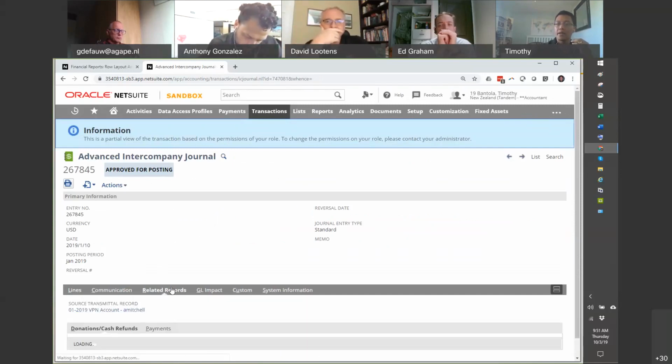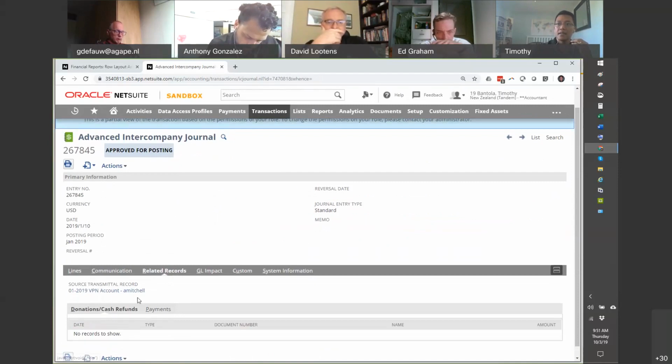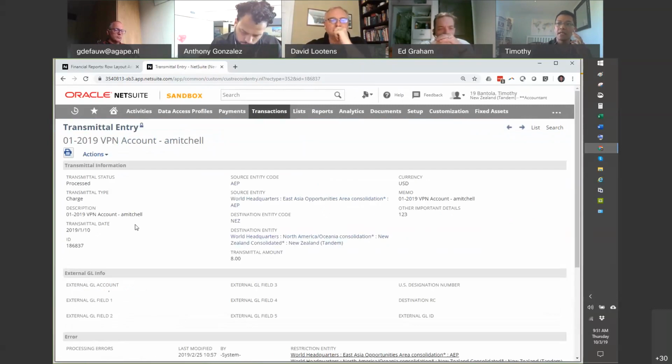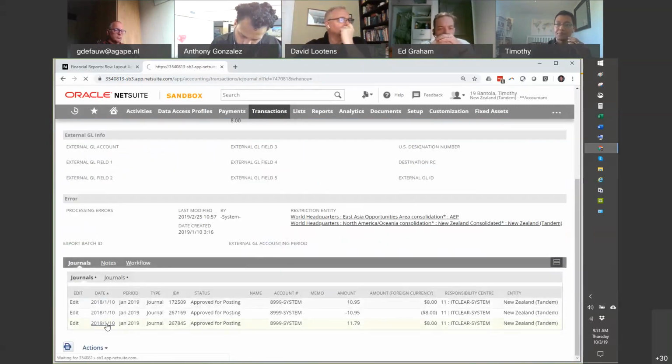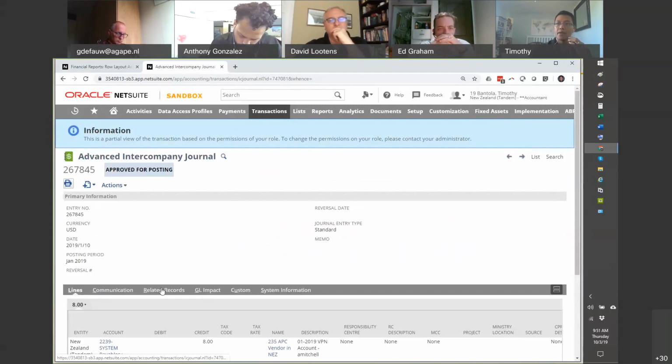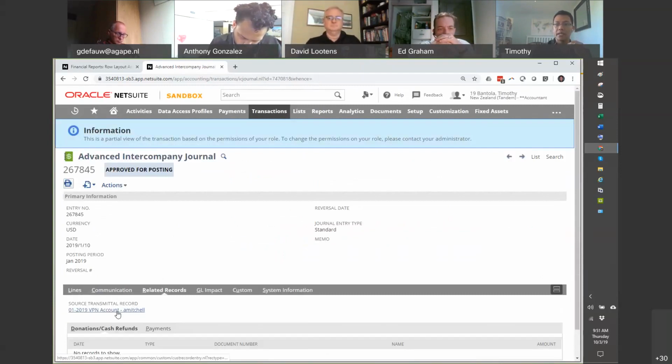Once I click related records, I can see the transmittal entry that created this journal entry. I can switch back and forth between the transmittal entry and the journal this way. If I see a journal, I can see the particular transmittal that created it.